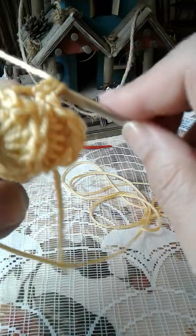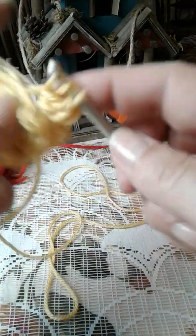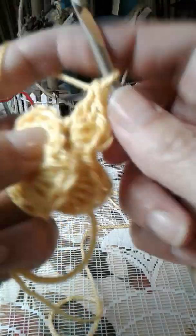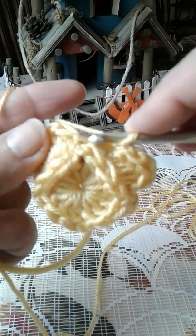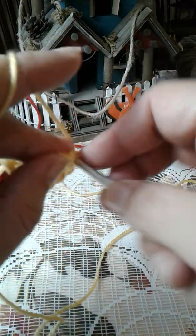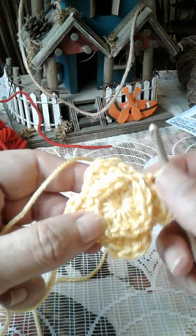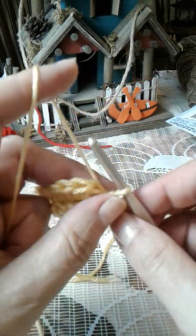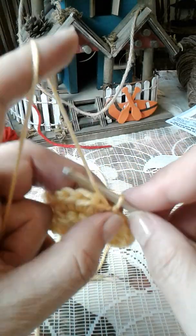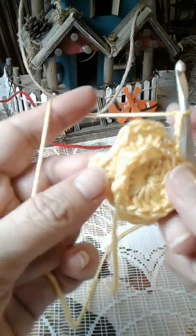And into the last chain we'll work the same. And then we will slip stitch right into this spot right here. And there's our first round. Well, our second, but our first round of chain. Now we are going to make some more chains to hook in the back. So go ahead and chain 1, 2, 3, 4.